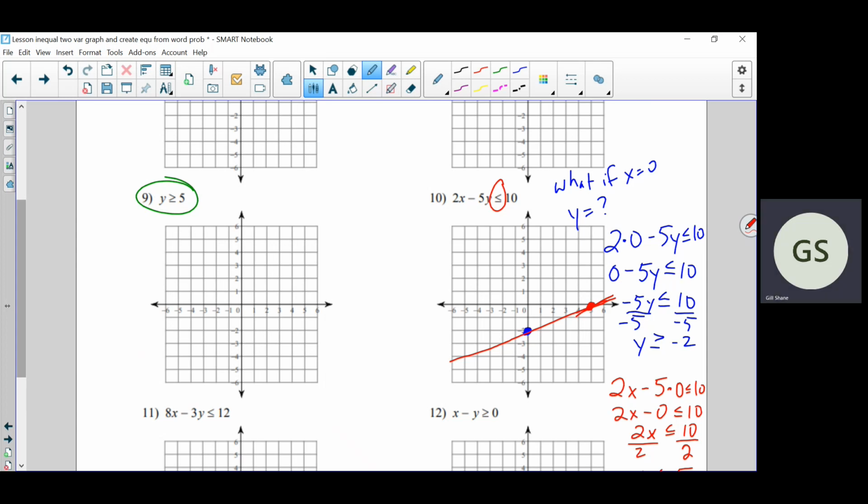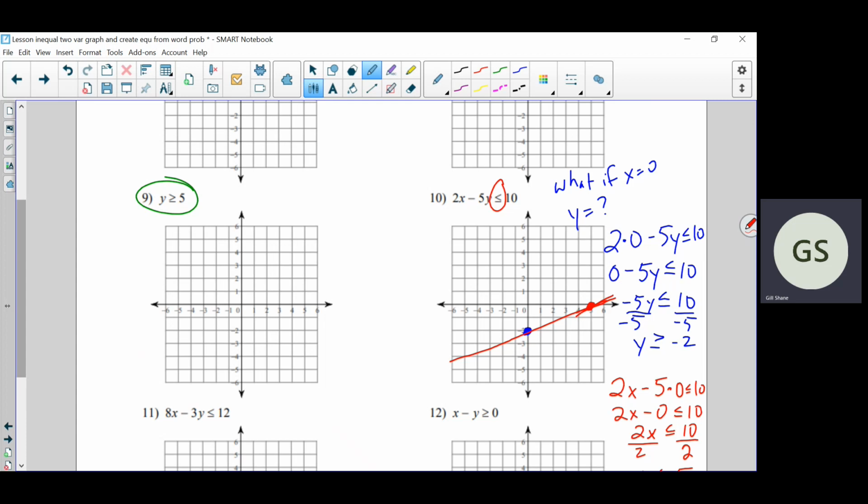My last step. Again, I cannot use that shortcut. That shortcut doesn't work. I can't look at the symbol and just say I need to shade below the line. That doesn't work when you have a standard form. So I have to plug in 0, 0. Well, I have to plug a point in. Again, you could pick any point you wanted. I could pick 2 positive numbers like 5, 5, 1, 1.